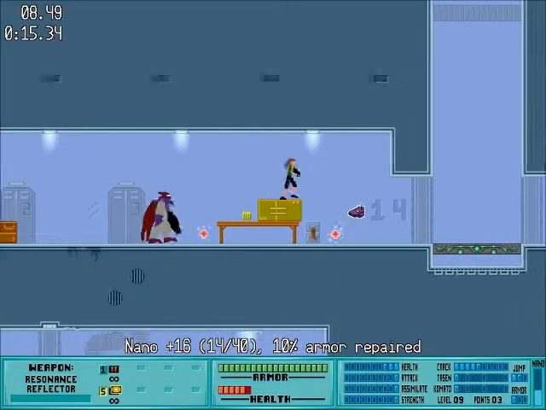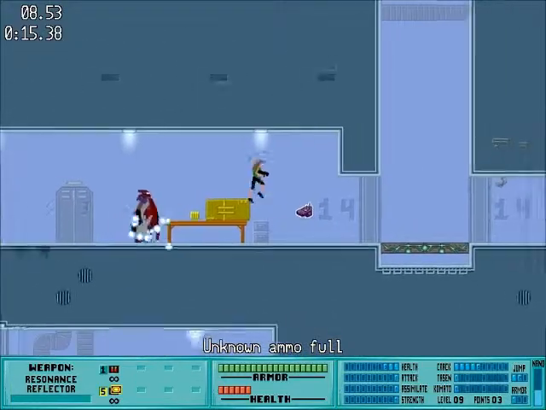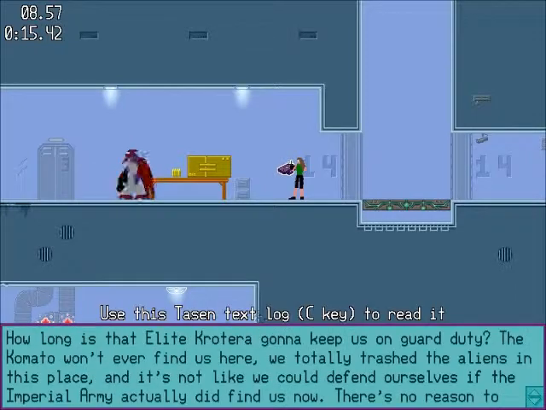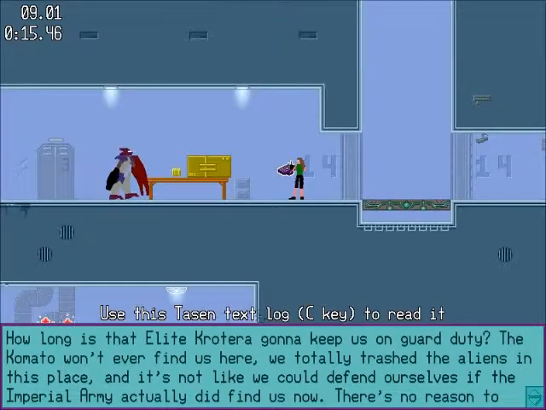Punch! Yay. That's actually a pretty efficient way to get around, to get punched, or kicked, or blown up by enemies. Tazen Commander: screw this. My philosophy exactly. Basically, this guy doesn't think the Komodo are actually going to find them. And if they do find them, game over.